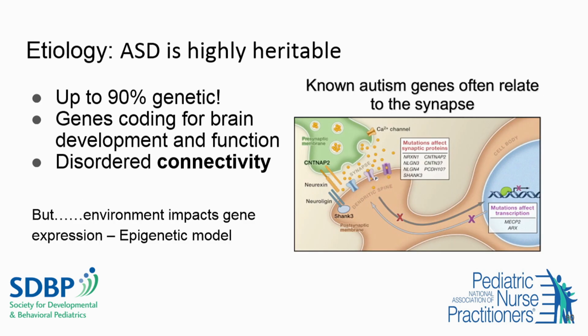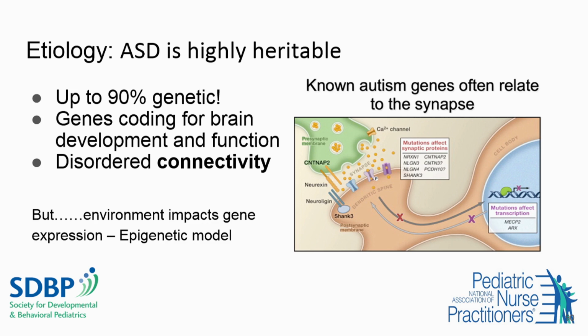So the main cause of autism is genetic. It's highly heritable. We think about 90% of the etiology can be explained by genetics. And this can occur in a couple of different ways. Most people with autism, the thinking is that it's caused by copy number variants or small genetic changes across any of hundreds of genes that are involved in early brain development.